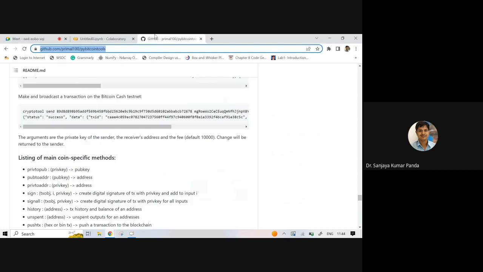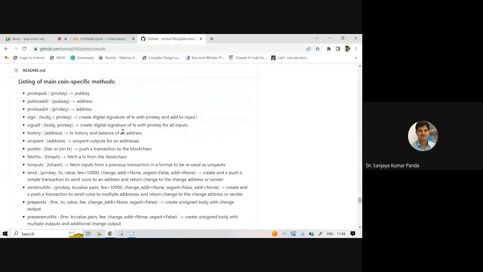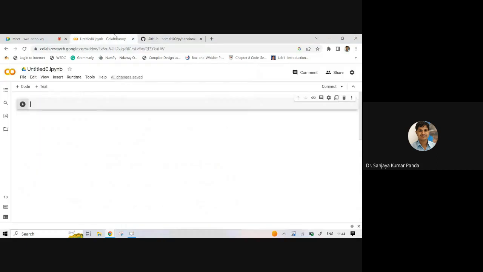Yeah. So here you can see there is a set of functions. Without writing long code, you can use the functions. Some of the functions are written here. I'll also explain while writing the code. So suppose you want to take, there is a package that is called Bitcoin, right? You have to take that one.